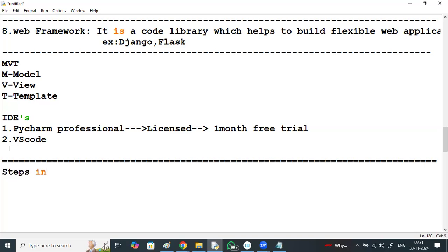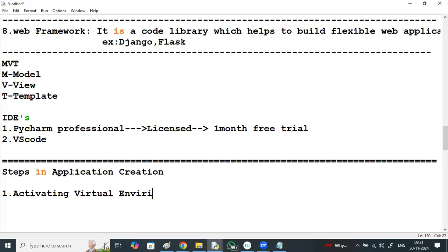Steps in application creation. Activating virtual environment.